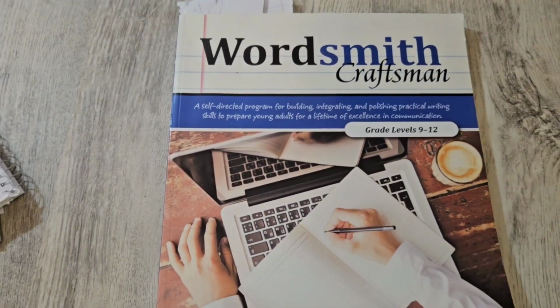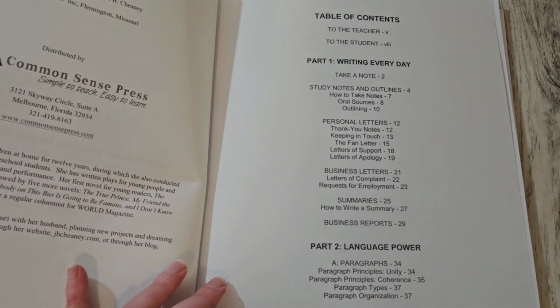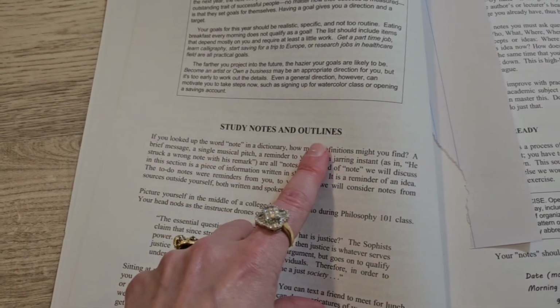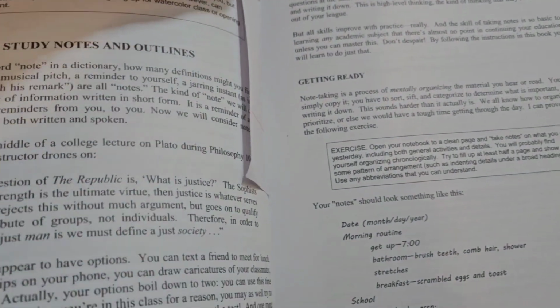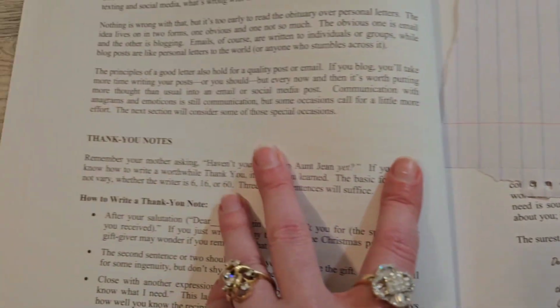Let me open it up and show it to you guys. There's the table of contents. It starts off. So the first skill that it gets into are the note-taking and outlining, which is a very important skill, and he's already learned a little bit of outlining skills. He learned it a few years ago when we were using The Good and the Beautiful. This breaks it down a little bit easier for him, and I felt like he needed a little bit of extra practice for it. And then the next skill it gets into are personal letters.